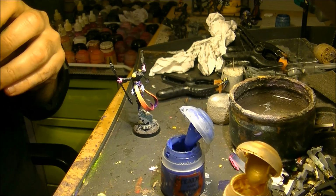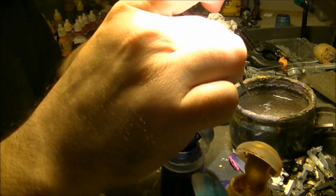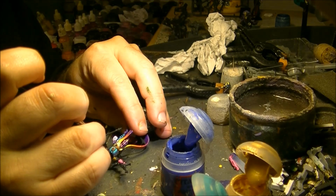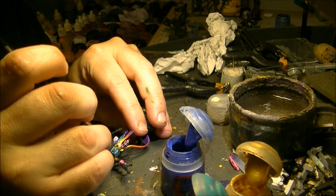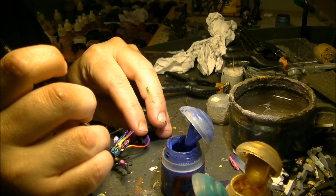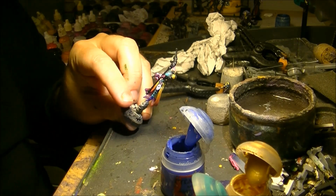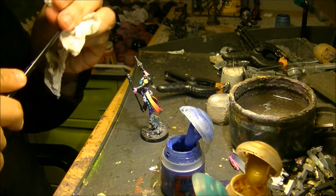Go with the Temple Guard to be sure that the blue is thin and is only giving very small shades. So for example here it is too thick, so I go with the Temple Guard.